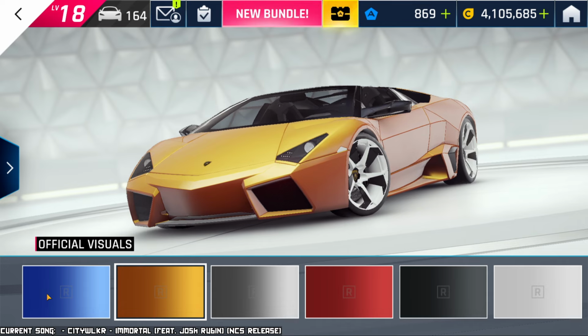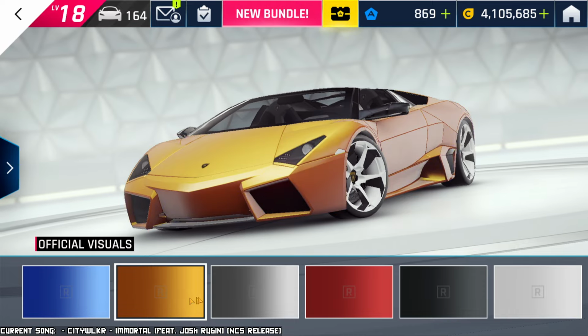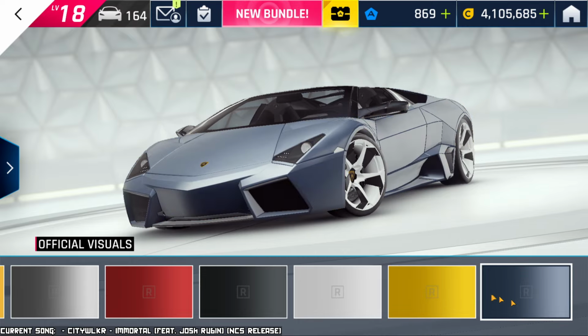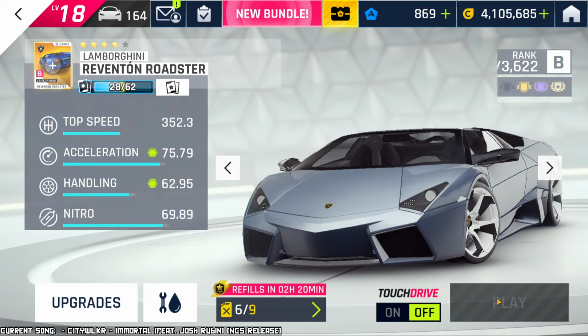Focus. And just in case you were curious about the colors available for these cars in the official visuals, I really like them because of the dual toneness to them. It's fancy blue, fancy orange, fancy gray. We got it in red, black, white, yellow, and this bluish silver two-tone that makes me think a lot of what Reventon normally looks like. So yeah, let's use that.